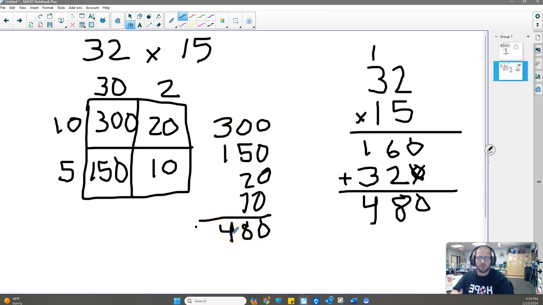So again, virtually we're doing the exact same thing. We get to the same answer, but the way that we're having the kids do it now, it's really helping cement that it's not just yours is not to reason why, just whatever. It's actually teaching them why we're doing what we're doing. When I punch these numbers into a calculator and it gives me 480, why is that working? It's not magic, it's math. We aren't magicians. We are math magicians.